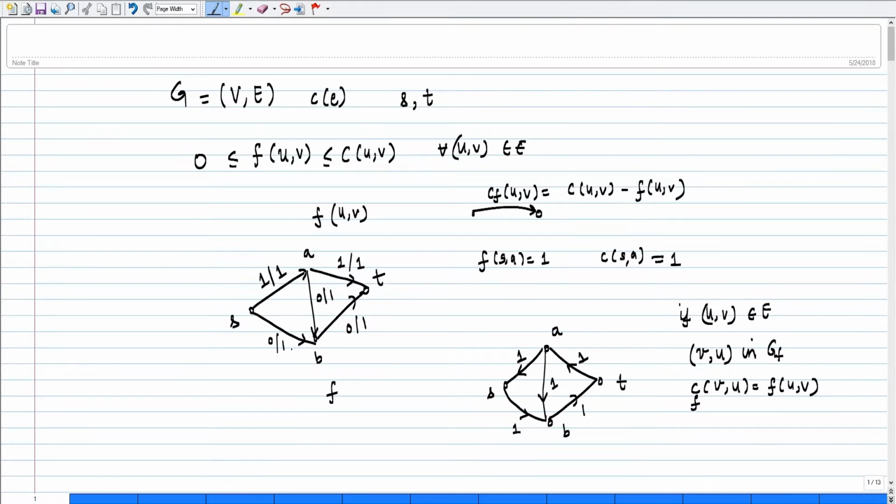In fact, you will be asked to construct residual networks for a slightly more complicated graph and a slightly more complicated flow in the exercise sheet. But now my claim is, why do we do all of this? Why do we have this residual edge? I understand the forward residual capacity. If you had an edge S to A with capacity 2, you have a residual capacity of 1 remaining, and you encode that by putting an edge of value C of uv minus f of uv. What does this edge, which was not even present, allow us to do?